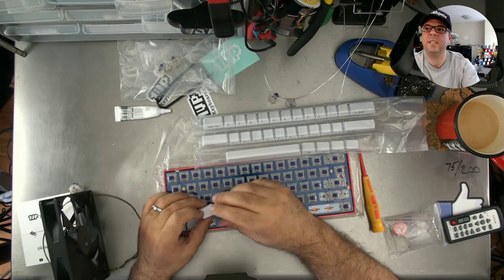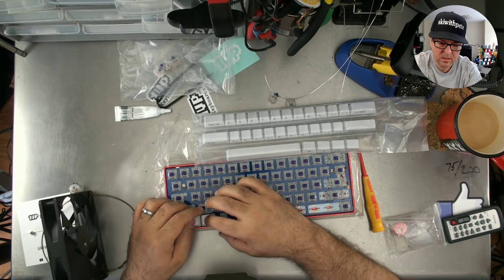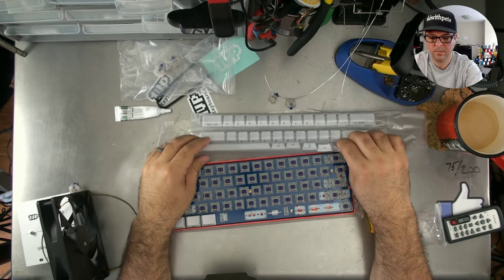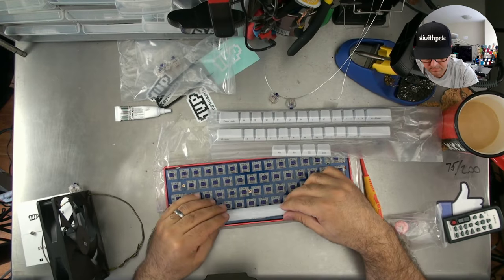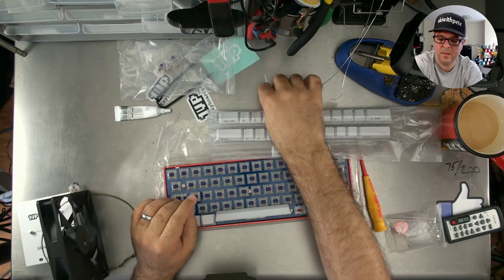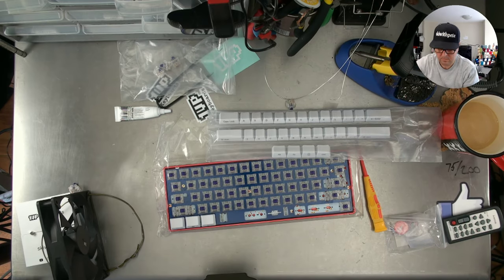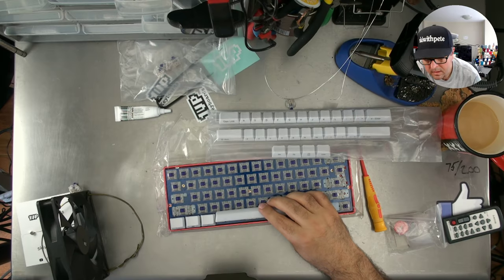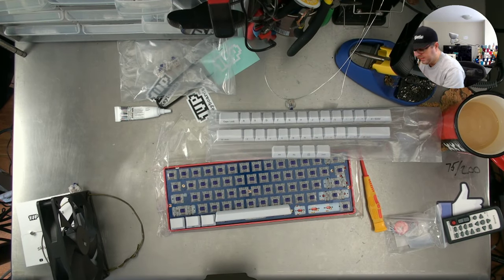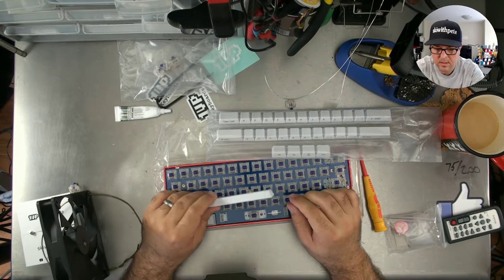Malachi Tomlinson says, I don't see stabs on the site. Why are there no stabs on the site? We only have the clear ones available. Is that what you're... We only have clear stabs currently available. No, it's usually what we have sold separately. We definitely have them. Products do like to do that sometimes, just randomly go out of stock, even though we have stock.